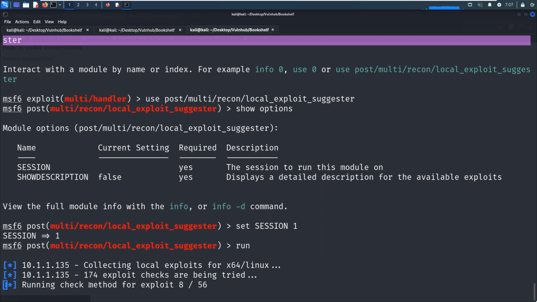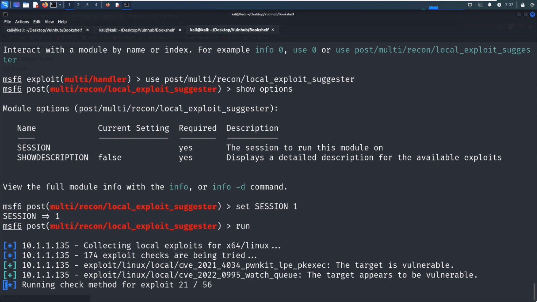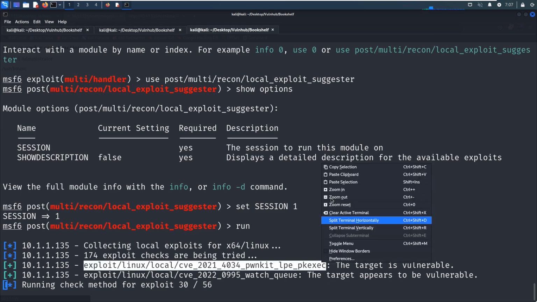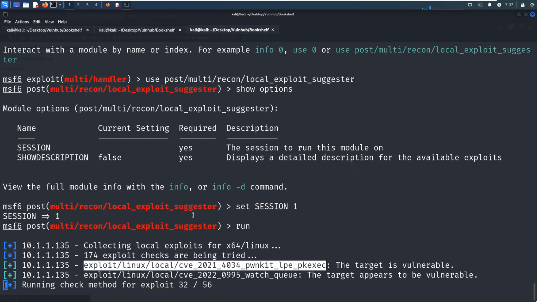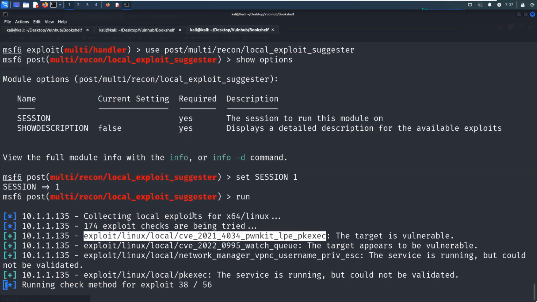Running check method for exploit. When it's done, we can select an appropriate module to exploit. Okay, I think we have already got the first choice of module, and we can copy. When this module is over, we can use this module.